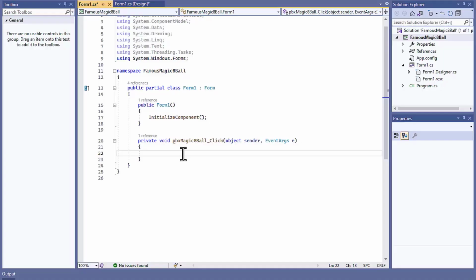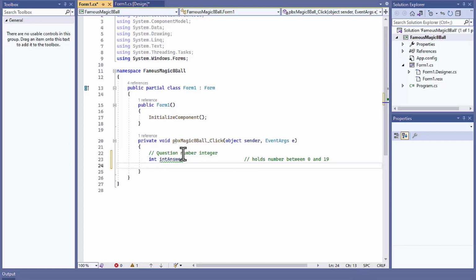So what I'm going to do, though, is basically start. I want a question number integer. I want to set a variable for that. So I'm going to go ahead and say int answer. This is going to be what we're going to be using for our switch statement. So that's going to be our integer that we're actually going to be using. It holds a number between 0 and 19. So that's all set. It's not being used right now.